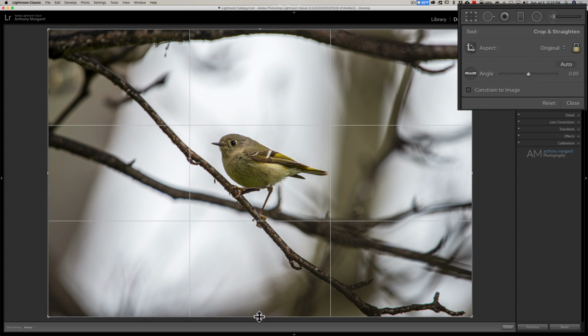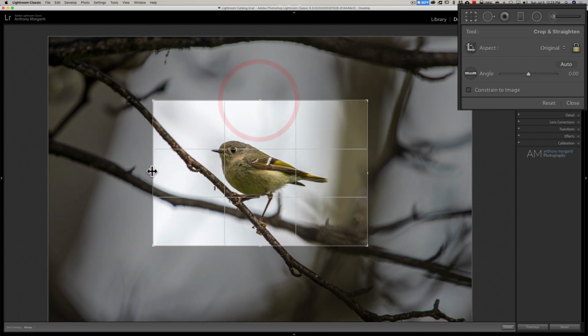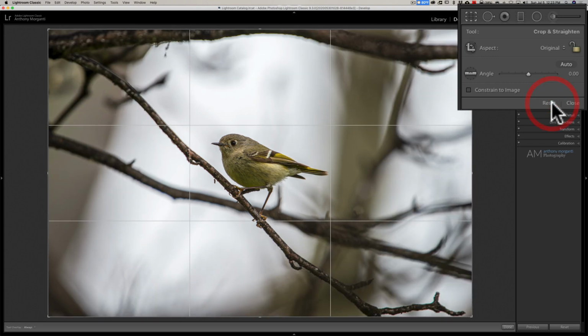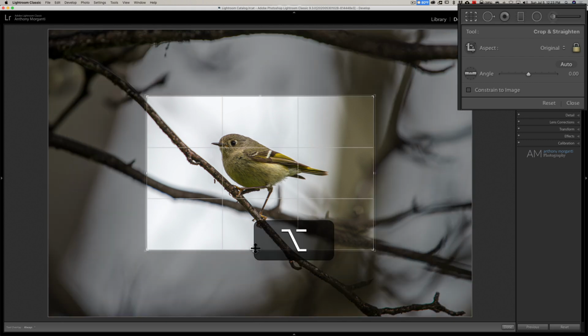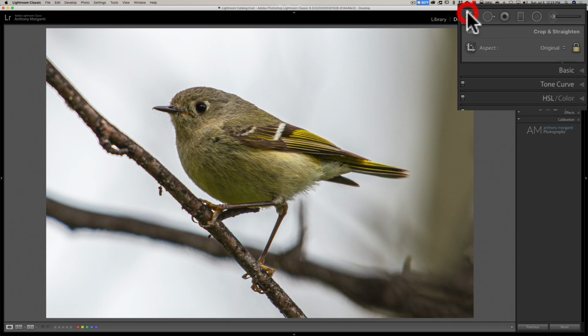And typically what you would try to do is you'd pull up from the bottom, maybe pull in from the top, pull in from this side, pull in from that side. Well, there's a better way. Let's reset that. What you need to do is, if you want to just crop this very quickly to tighten up the image, pick your aspect ratio, lock your little padlock, hold the Alt or Option key in, Alt if you have PC, Option if you have a Mac, grab any of the handles, I'll grab the bottom one, and you could just bring it right in like that. Then close the crop tool when you're done.